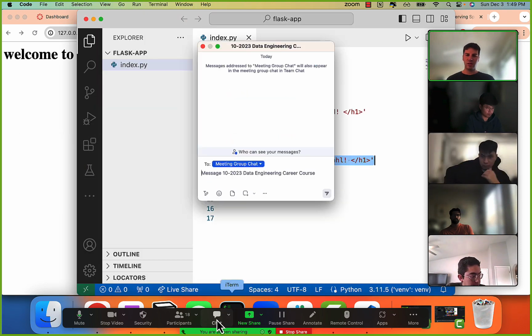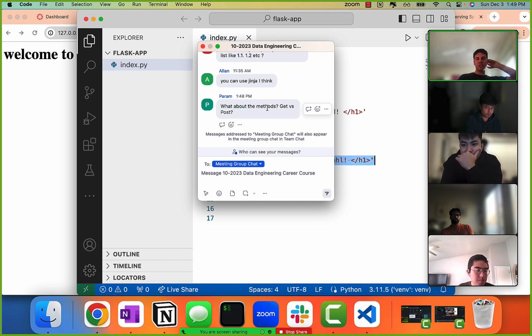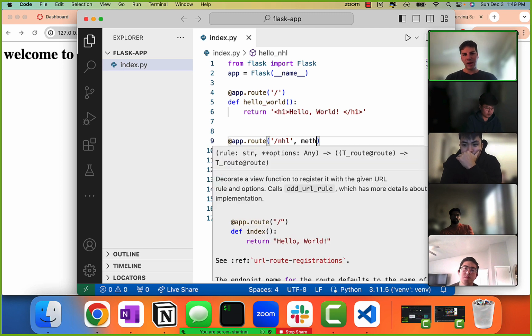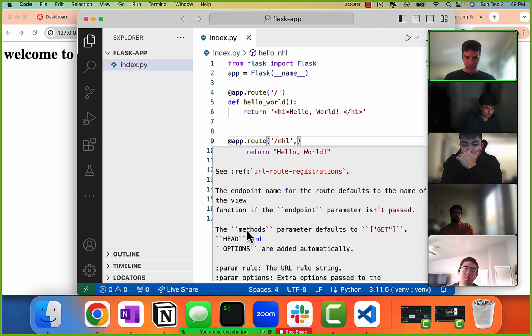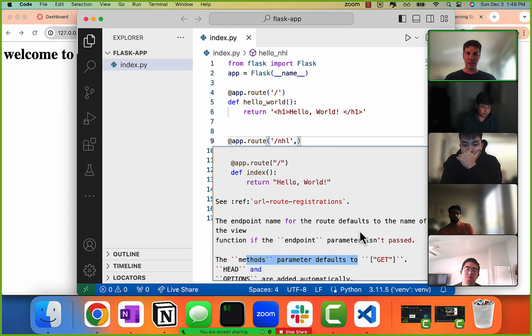Let me take a look at the questions. What about the other methods like GET versus POST? Yeah, I forget if it's in here. I think it's here. Okay, the methods parameter defaults to GET automatically.